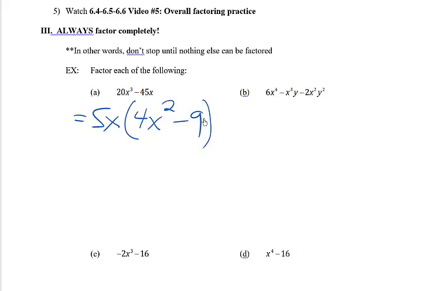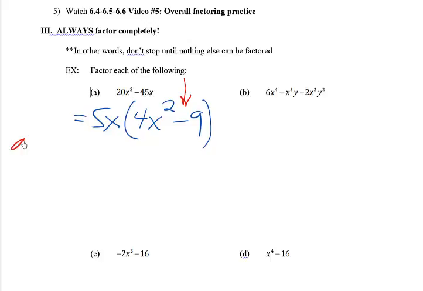Step 2, look at how many terms you have left. I have 2 terms in here. Well, we only have the 3 categories available to us. Let's see if this fits any of our categories. I do notice that I have a minus sign here in the middle, so that's a difference. And then I'm just wondering if these two pieces here are squares or cubes. The exponent of 2 kind of gives it away. These guys are perfect squares.